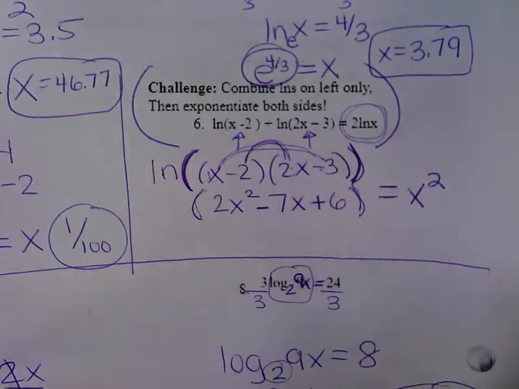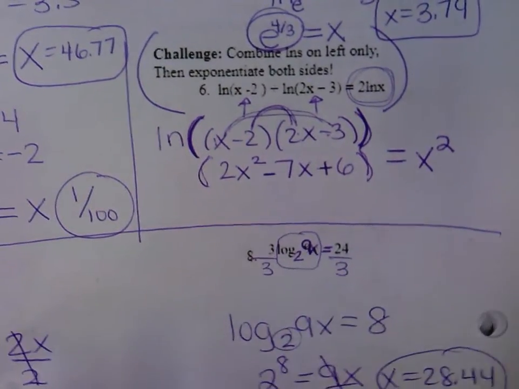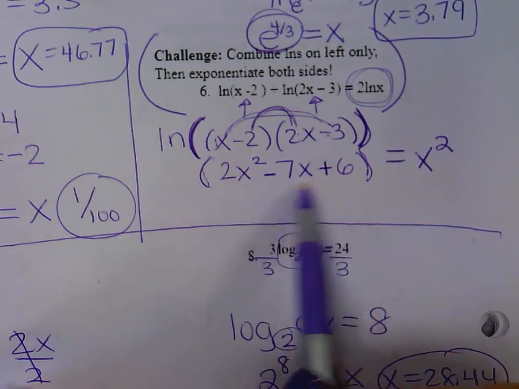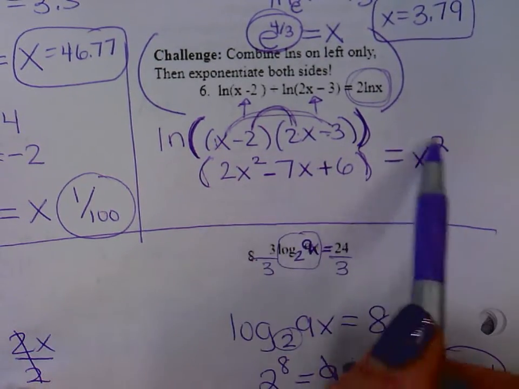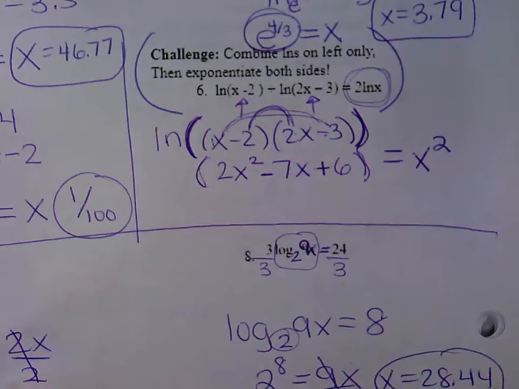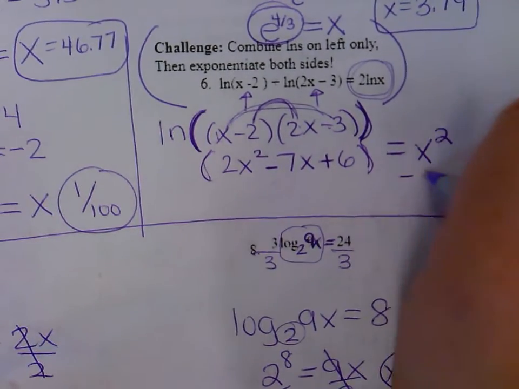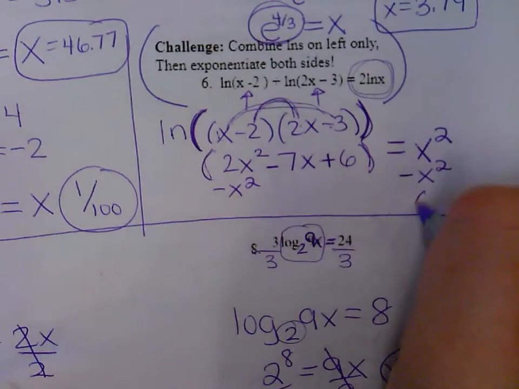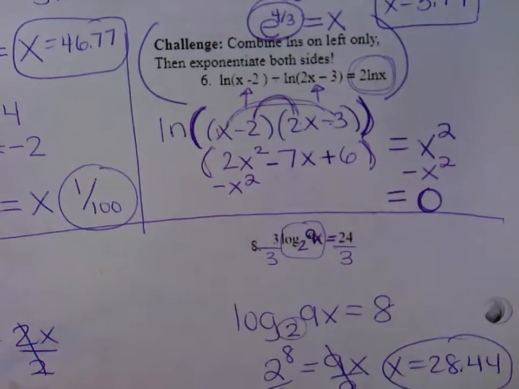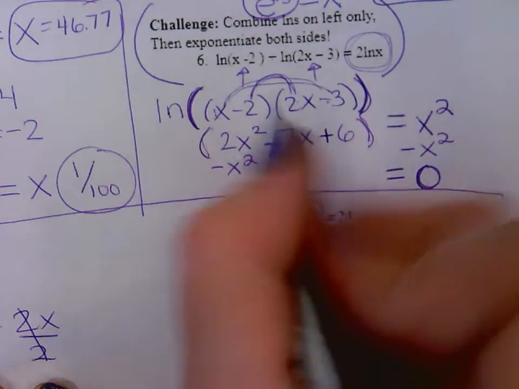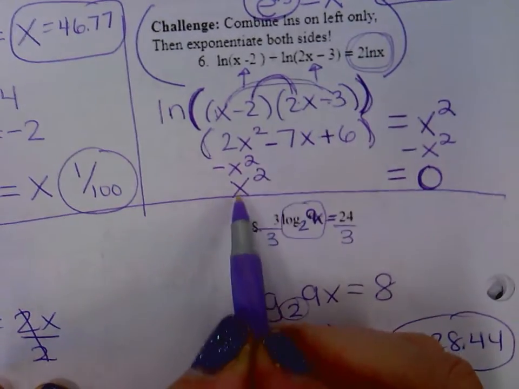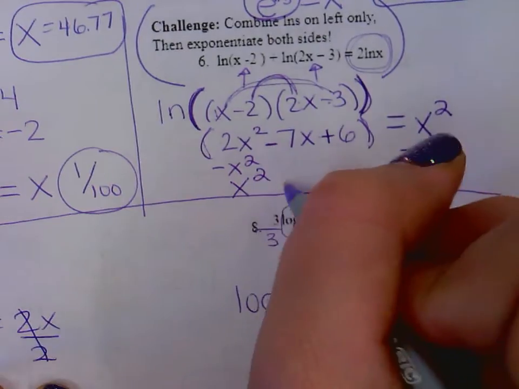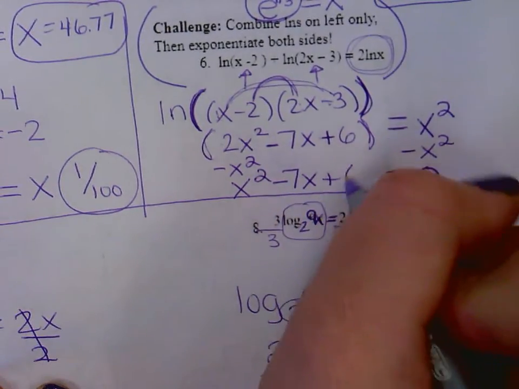So that was the properties to get it set up. A natural log equal to another natural log. All I care about is the stuff inside them are equal. Now to solve this quadratic, it's really not that bad because your first step is subtract x squared to get 0 on the right-hand side. And that gives you an a value of just 1, because 2x squared minus 1x squared is just x squared. Minus 7x plus 6 equals 0.